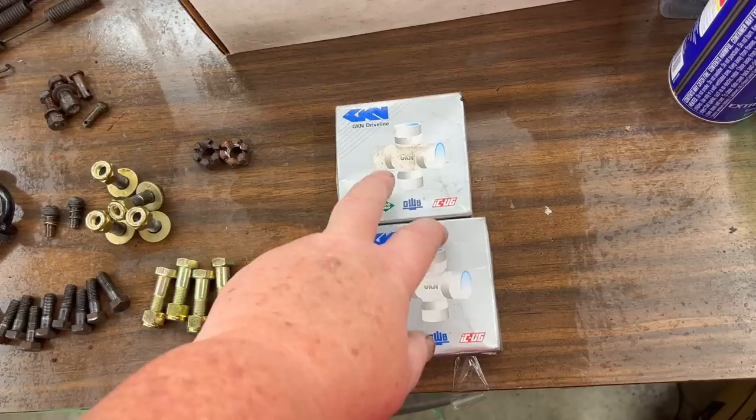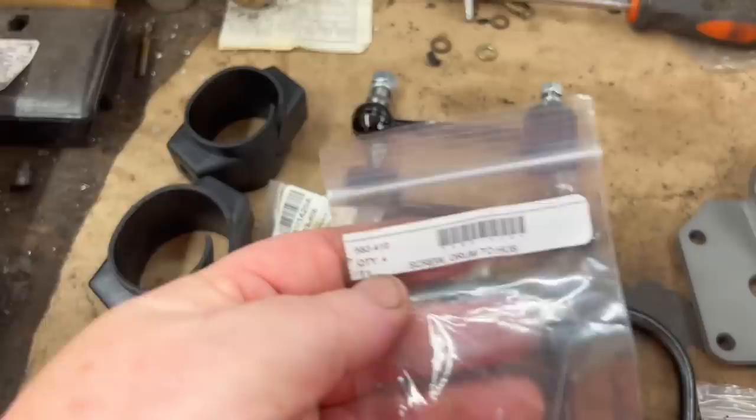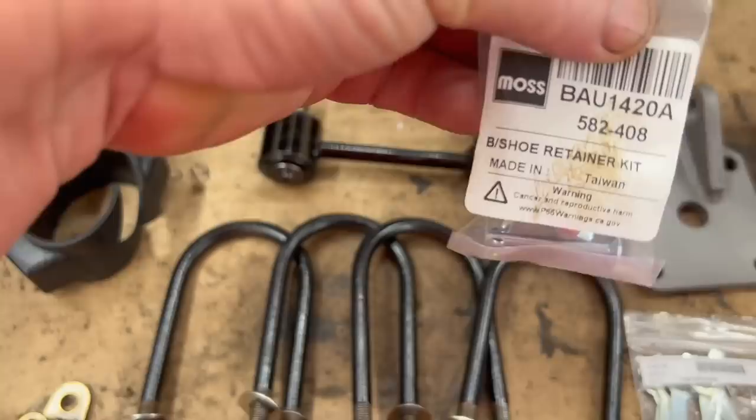Castle nuts we got new, those are going on now. A few other little bits over here. The springs, unfortunately, I'm going to have to reuse because the springs from Moss were back ordered. I do have a new fitting kit for the brakes over here, or the new retainers. So I got new screws for the rear drums, and I've got new rear drums. There's the part number for the rear screws, Moss part number. We've got the brake shoe retainer kit. Again, there's the Moss number for that.